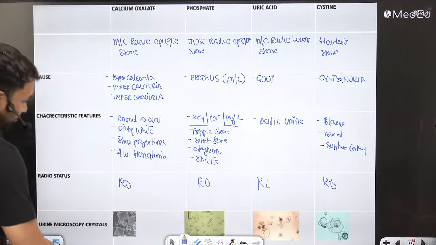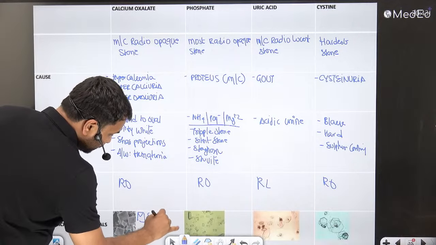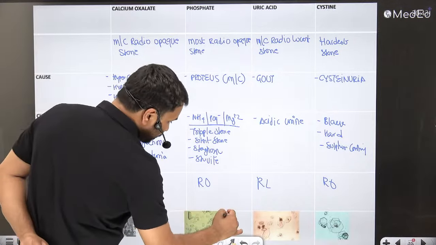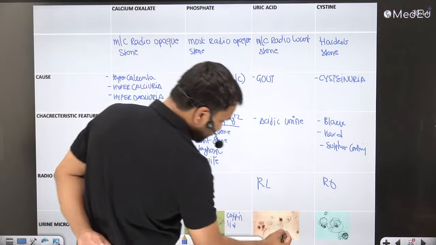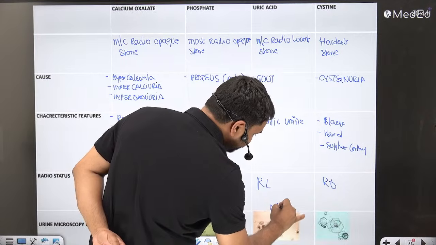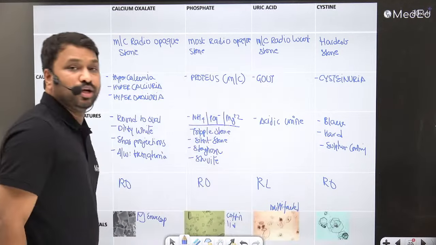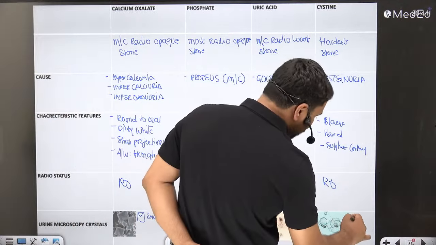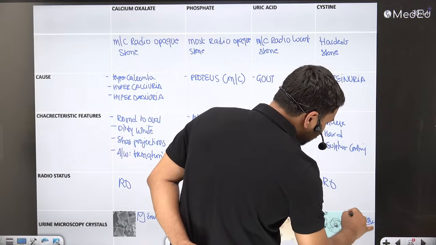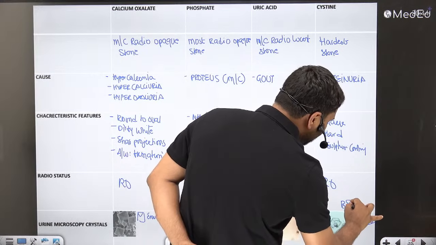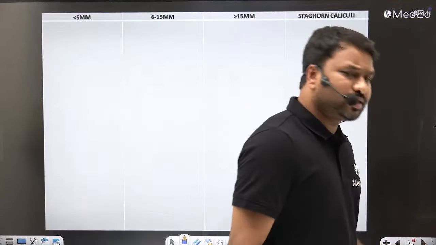On a urine microscopy, you see a classical presentation, which is like this. This is what we call the envelope shaped crystals. This is what we call the coffin lid shaped crystals. You have multi-faced, which can be rosette shaped crystals also. And this is your hexagonal crystal, also referred to as the benzene shaped crystal, right? So the investigation of choice is going to be CT urography.